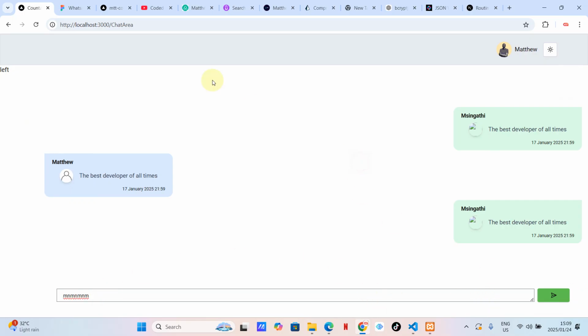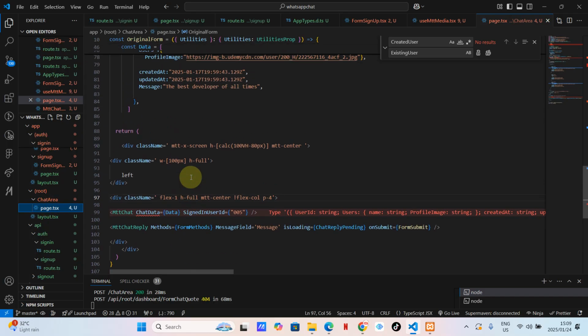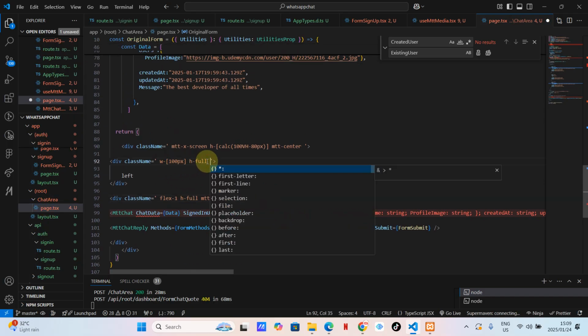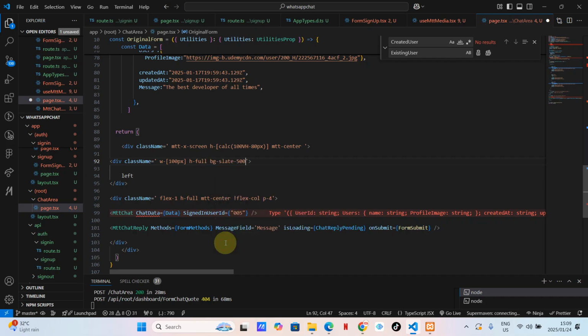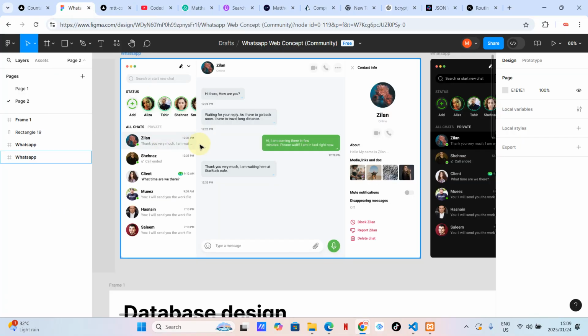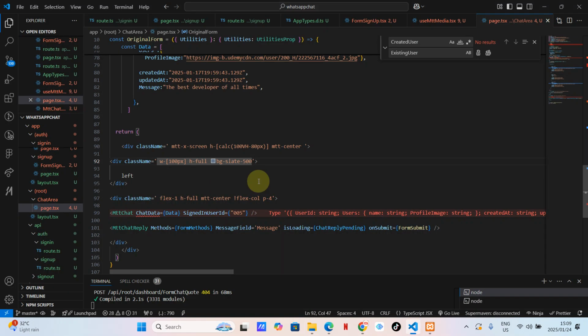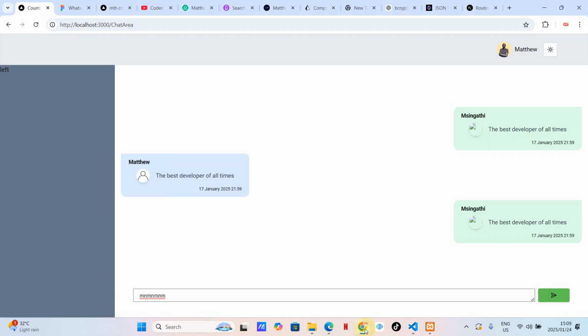I'm happy with this. Okay, let's go back here on the left side. Where do we want to be? Are we on the chat area? Yes, let's go on the left side. Let's put a BG of something like this. We want to see the width of this. Oh, okay, I'm happy with this. Let's look at this. This is some sort of bigger than that. So instead of making this 100, let's make it 250. Or maybe let's try 300. Let's try 300.